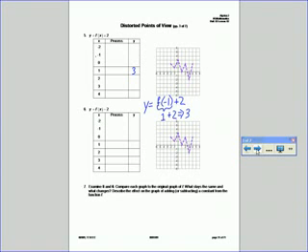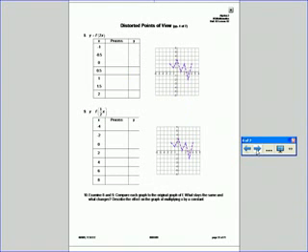And again, number 6 is the same except for this one is a minus. No problems filling that out? Okay. Continuing on, again, it gets a little bit more difficult. Now we have a 2 in front of the x, inside the parentheses. So let's see how that'll change things.